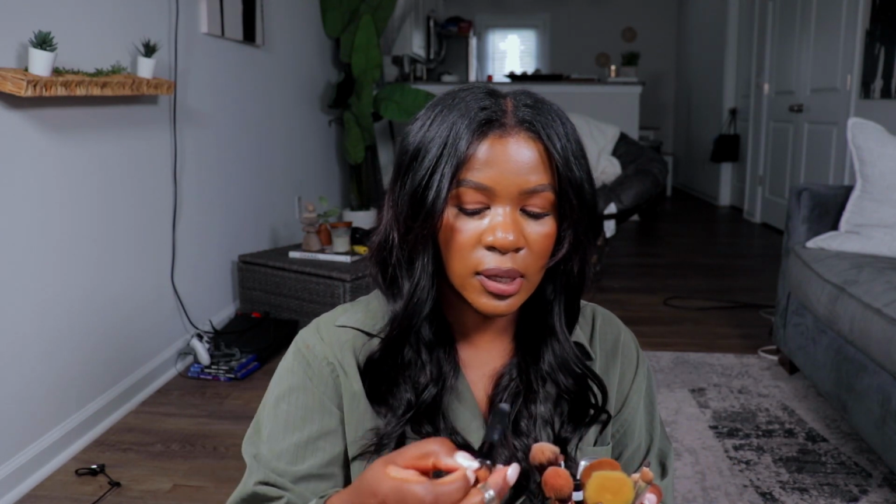And these mini blending brushes are for cleaning up my brows and my concealer. When I apply some concealer on my brows, I use that. And then also I love the e.l.f. Putty Primer brush for blending out small spaces on my face. Really love this one. And then also I'm gonna pack my Morphe brush in this shade. I want to say shade all the time, I don't know why. In the style, is that what you call it? I don't know. M439. This is a great powder brush for me, just to pack on powder on my face.